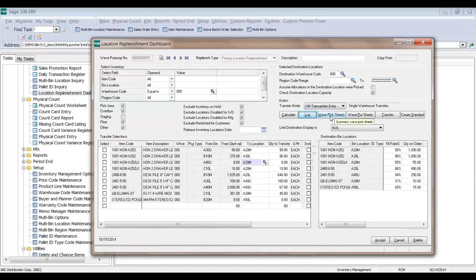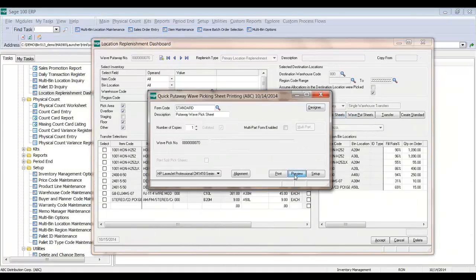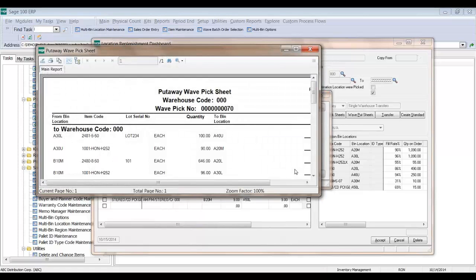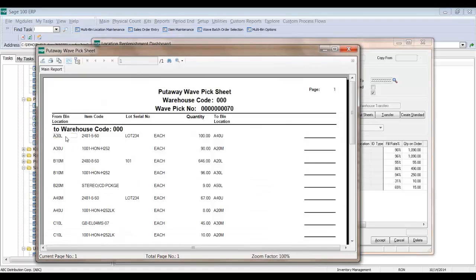There are two sheets that we give you, a pick sheet and a put-away sheet. The pick sheet looks at the settings that you have in picking sheet options, in multi-bin options, and it knows to do it in bin location order, and to override it for the options that you said. Is it bin location order, the sort code, and all that business, and sections of your warehouse. So this is going to help on picking the goods in order to rotate it into your primary bin locations, which are now here on the right-hand side of this pick sheet.